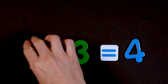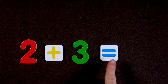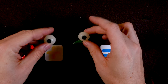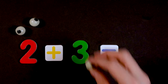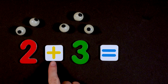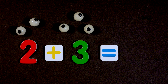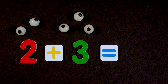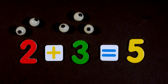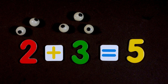All right, let's try something else. Let's go 2 + 3. Do you know what 2 + 3 equals? Let's use eyeballs to figure it out. 1, 2, and 1, 2, 3. So 2 + 3 equals what? How many eyeballs are there? I'll give you a hint. What is this number? Do you know it? That's right, this is the number 5. 1, 2, 3, 4, 5. Good job.